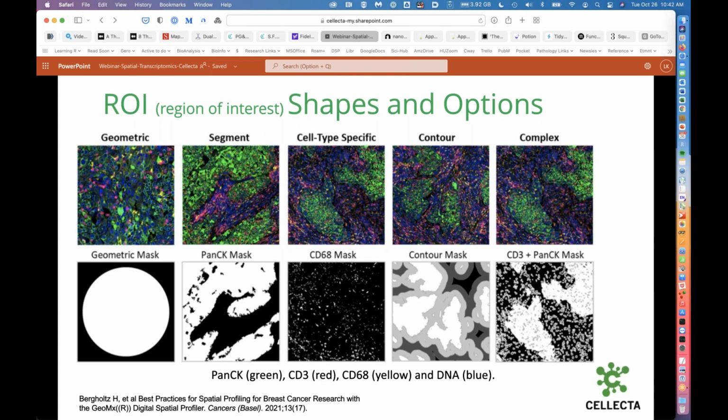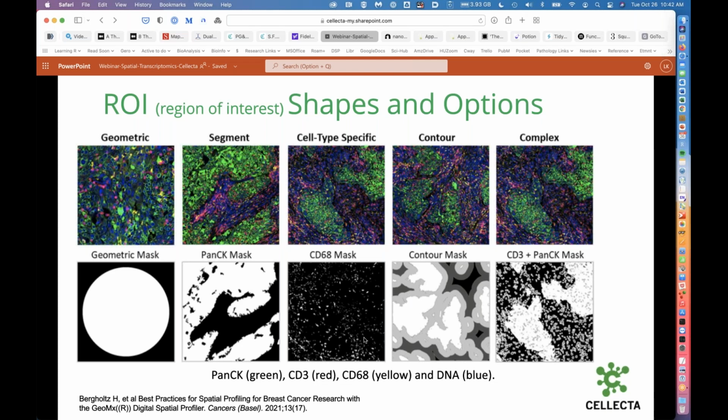Here the segment has been chosen to focus on the cytokeratin positive tumor cells in this sample, and so that would be the area that gets the UV flash and is collected. Similarly, you can look at other cells. Here, the tumor cells are ignored, and the mask is to collect all the CD68 positive macrophage materials.